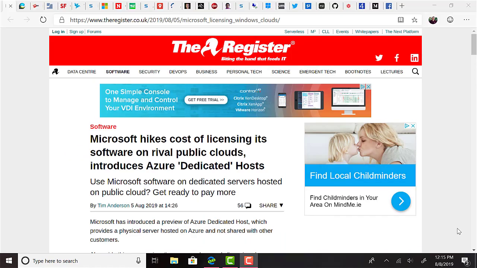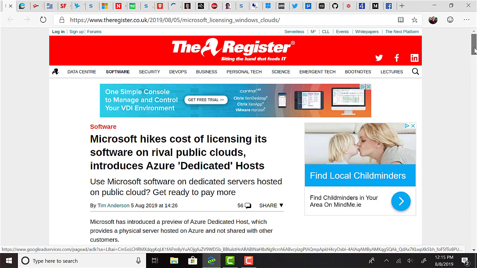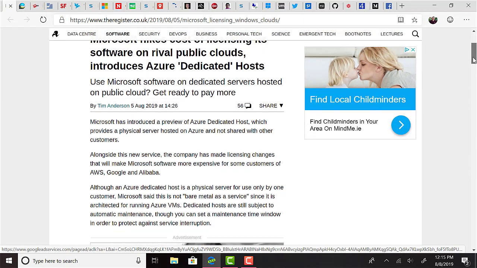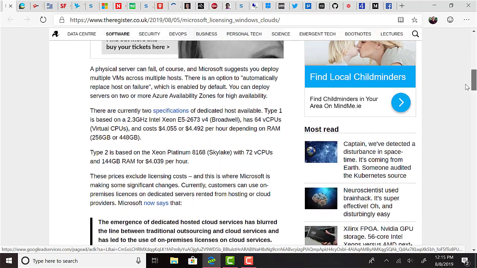The Register has reported on significant changes to Microsoft's licensing that may affect anyone running Microsoft products on non-Microsoft cloud platforms. So be that Google Cloud Platform, AWS, or whatever.